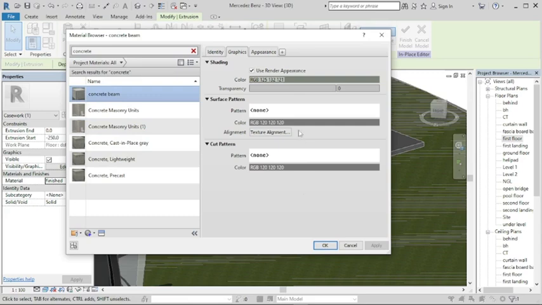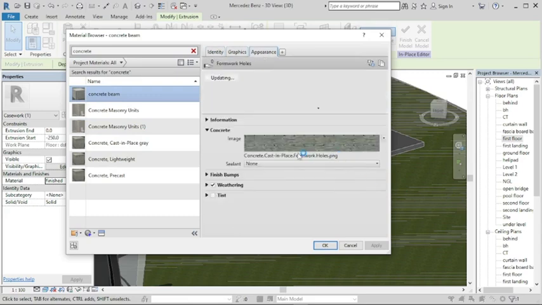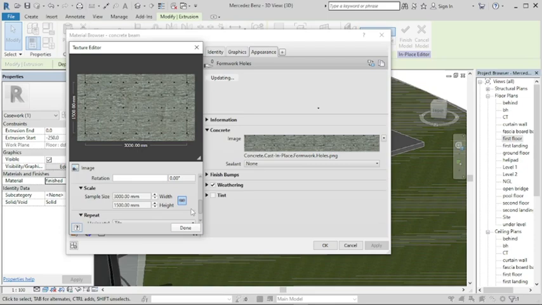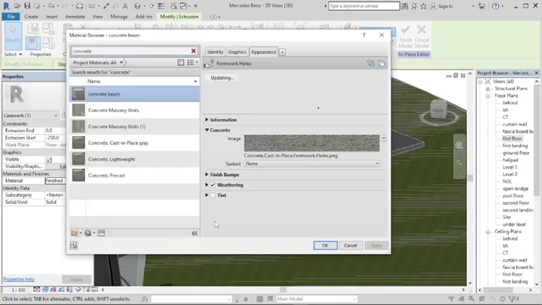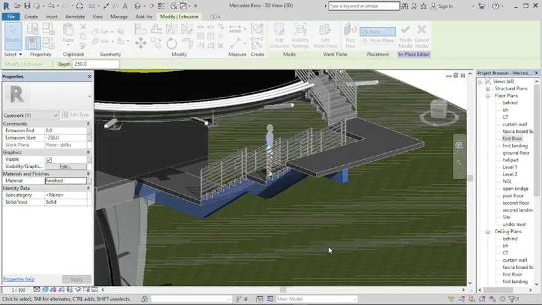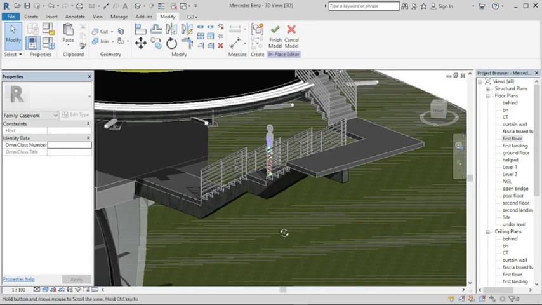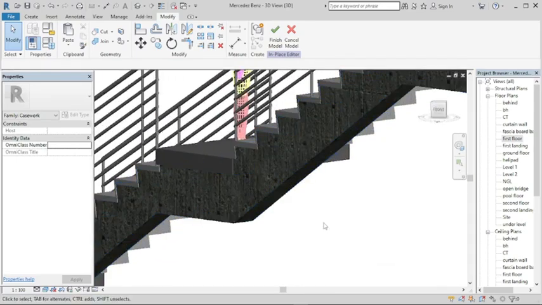Yeah, I want to see what it looks like. Appearance. Let's increase the scale. Okay, the scale is okay, and then we make it finish and we have that material here.